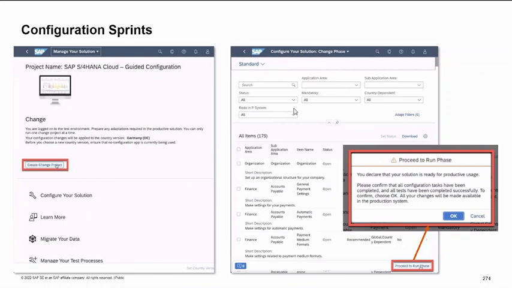Here in SAP S/4HANA Cloud, you work in so-called sprints, okay? So you do a configuration, you make a configuration bundle we call change project, you transport it. You create a new project, you transport it. You create a new one and you transport it, okay? Every time you have transported, you must create a new change project. It is something you just need to click, nothing else to do.